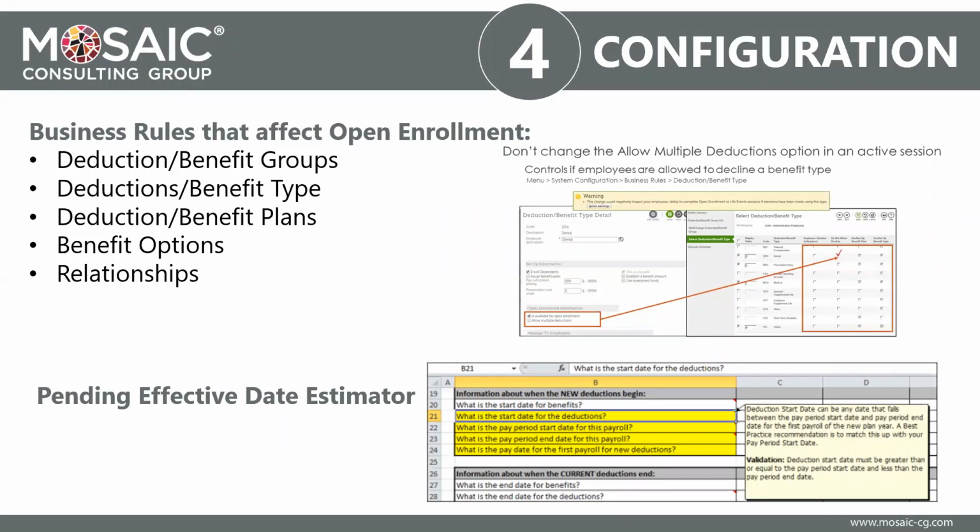Deduction plans: if you have any new plans that need to be configured, make sure those are done before you're configuring your open enrollment sessions. And the rate changes from the vendors, if you have any, need to be configured with the effective date that's the same as the session pending effective date.